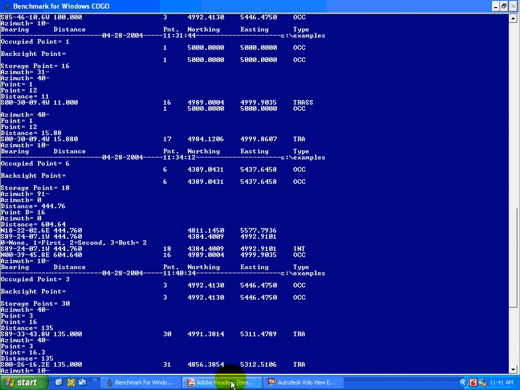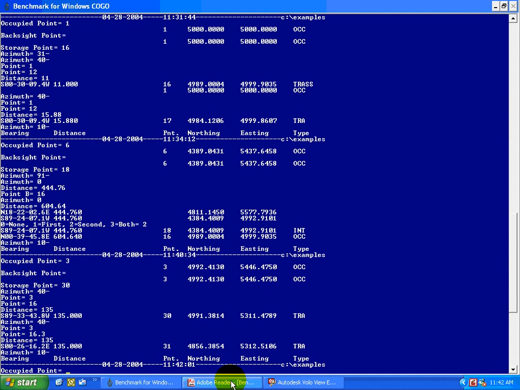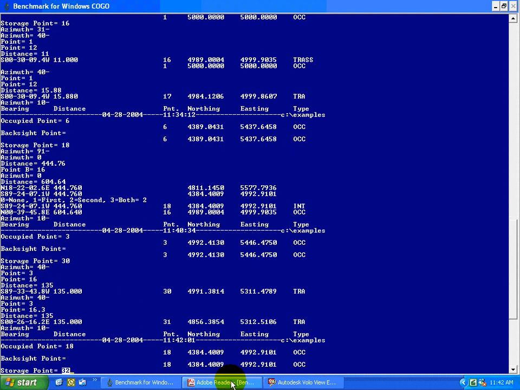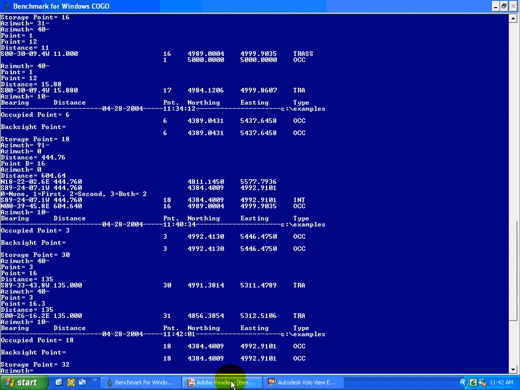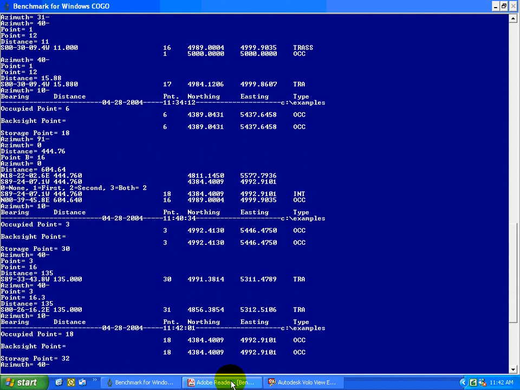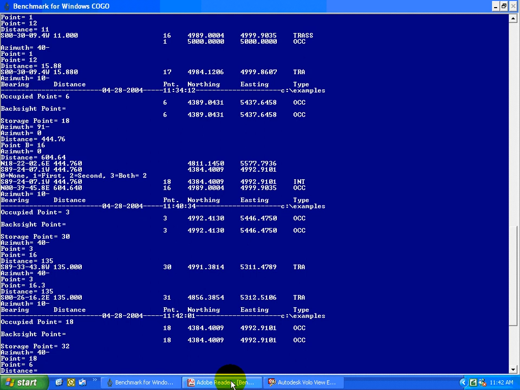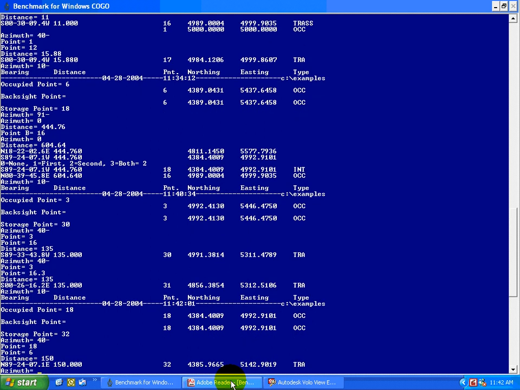We will now forget what we're doing, go back and occupy point 18. Don't care about a backside. Point 32 is fine. We're going to again define a direction from point 18 toward point 6, a distance of 150 feet, to create point 32.